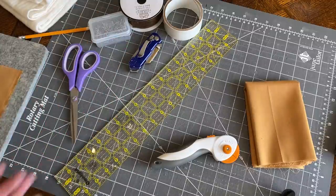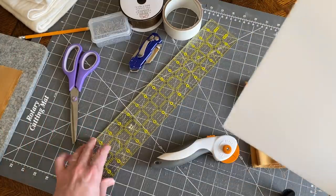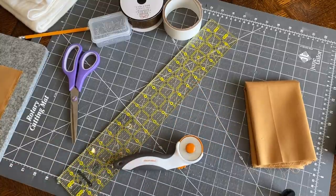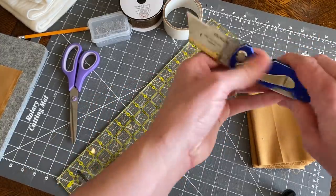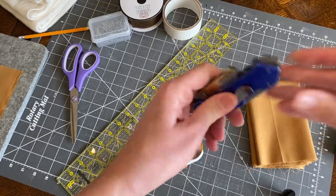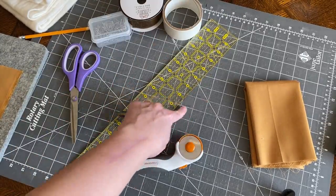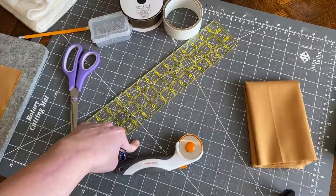I've ironed my cloth as well. When cutting the foam core board, I mark the size and cut it with my husband's box cutter. Some people use rotary cutters, but I only have one and don't want to replace the blade often. The box cutter works really easily — just take your time with any sharp object. Make small, gentle strokes as you're cutting, because it will cut deeper than a rotary blade and you don't want it cutting through your self-healing mat.